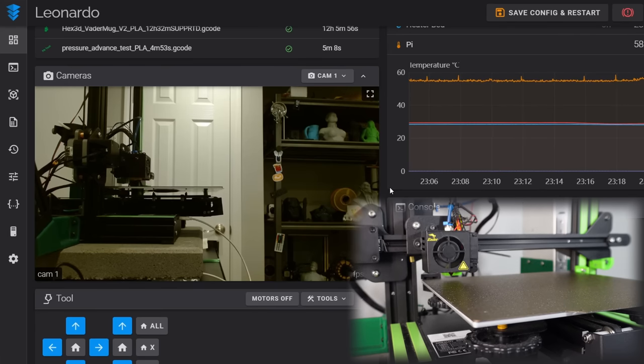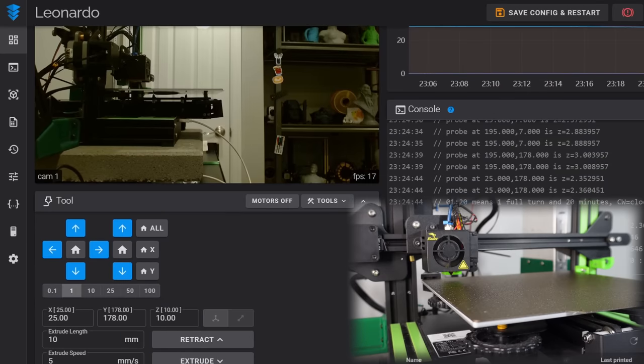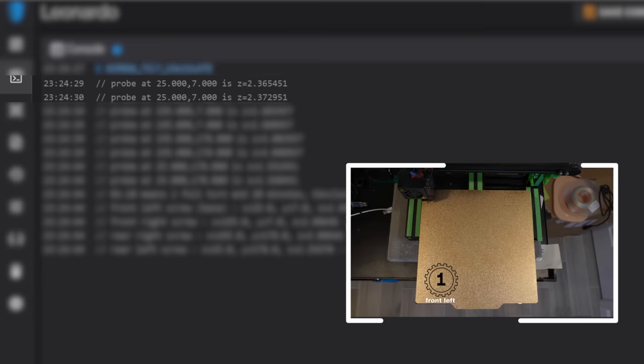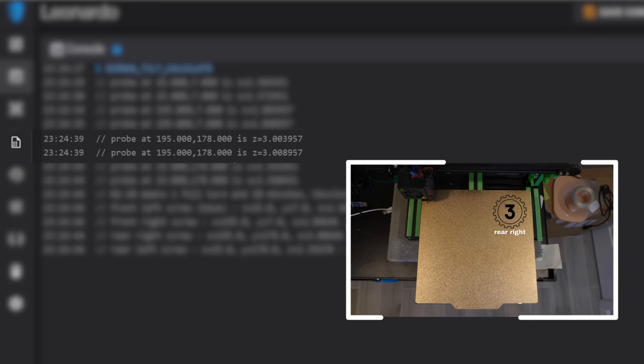All of this information will be given within the console menu, which is also on the homepage. But to make it easier for us to see, I'm going to go to the dedicated console page of our front end, which will make this full screen. Here is what the output of screws tilt adjust looks like. The first two lines show the coordinates and the probing measurements for screw 1. Under that is screw 2, then screw 3, and finally screw 4.